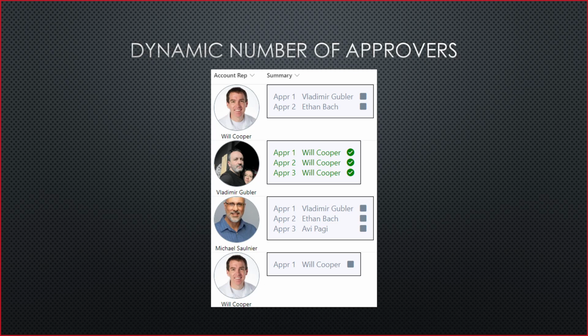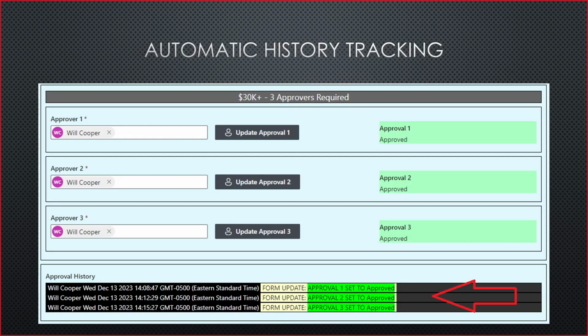We'd like to have a dynamic approval process. So in the example I'll show, the number of approvers that are needed is going to change depending on a dollar amount. Now, there could be other factors in your organization, and what's great is you can adjust this really easily. So as you see in this screenshot, you have a different number of approvals for each approval request. So that can be dynamic according to settings you apply.